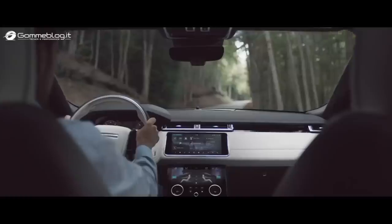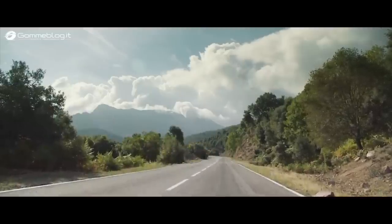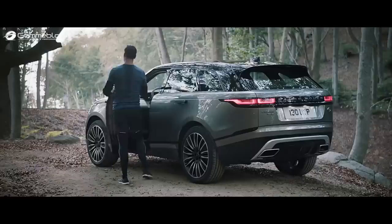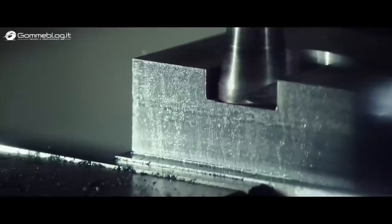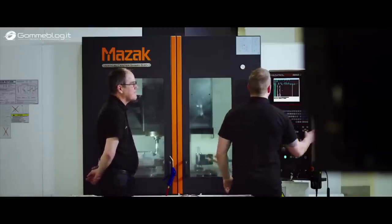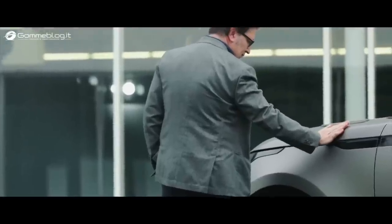It's a great car to drive, it really is. I think the essence for me, it drives like it looks, which is a real prize. It's a wonderfully cosseting, refined experience. This combination of refinement and capability sums up the Velar. There are hundreds and hundreds of people behind this, and it's sometimes difficult to spot who's the engineer, who's the designer, and I think that's real success.